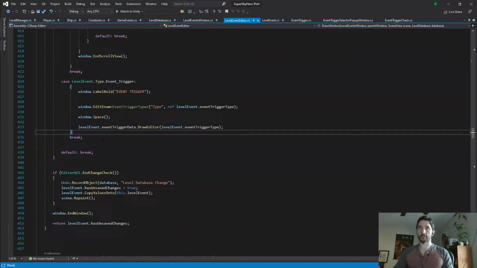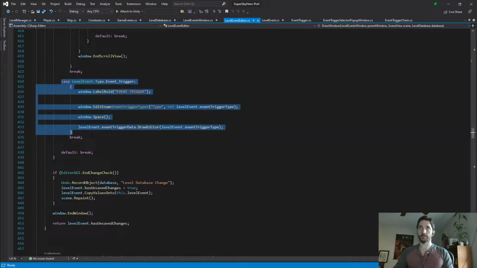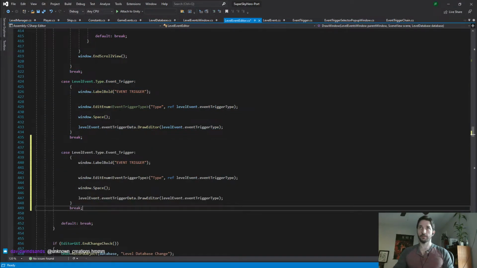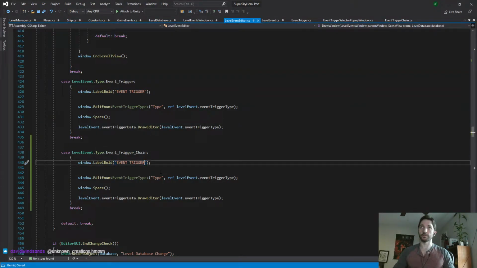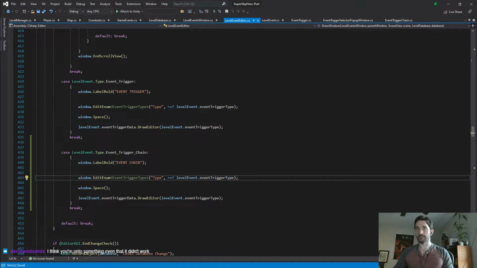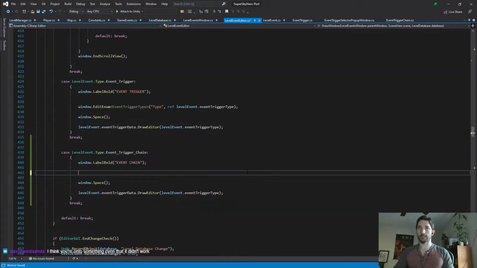Event trigger, draw editor. Right, so here, put this. Emergency undo button. Ah, yeah, I see what you mean. Yeah. Event trigger, I'll just say event chain. Type event trigger type, that's not a thing anymore.